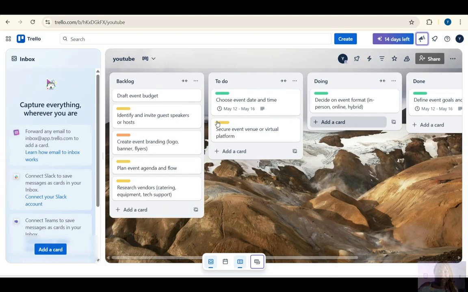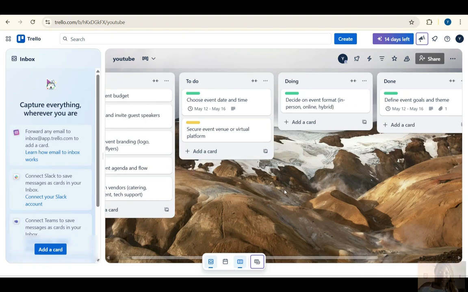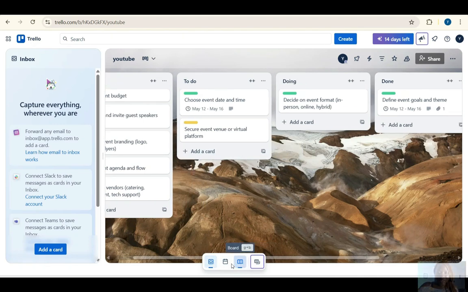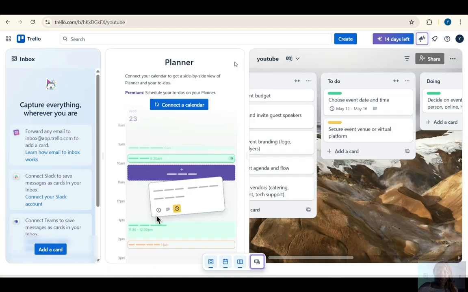Basically, as regards project, this is just an overview of what Trello can do for you. If you look down here, you'd see boards, and you see other things that you can do with Trello. This is to switch boards. I only have one board here, so I'm not going to switch. And this is the planner. So what I'm going to do now is to open the planner.